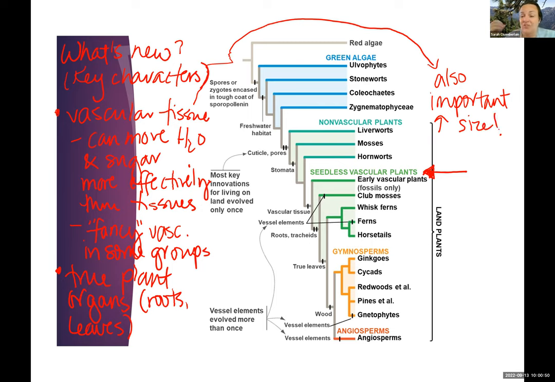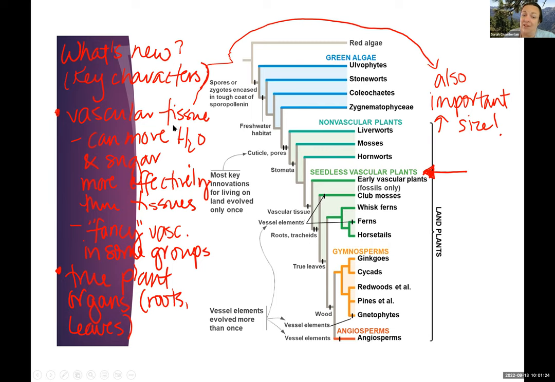right? Because vascular tissue is very sturdy and has thick cell walls, and that's what allows plants to be much, much taller than the more ancestral non-vascular plants were, right? These guys are all real short, whereas these guys, like I said, can be easily taller than a human. And back in the day when the dinosaurs were roaming around, they were even taller than how tall they are now, right? So they were ginormous, okay?